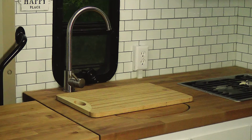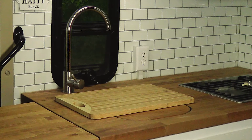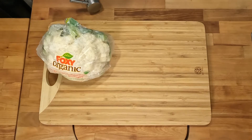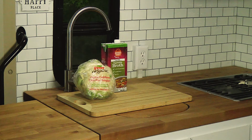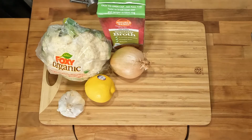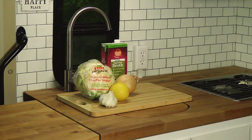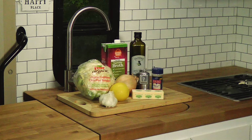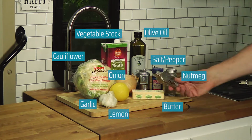The list of ingredients is simple, but it's packed with flavor. Of course, you'll need a cauliflower, and I recommend you spring for an organic one. You'll also need some vegetable broth, a yellow onion, a lemon, and some garlic. The rest of the list is pantry items. Olive oil, butter, salt and pepper, and a little nutmeg. You can use fresh or pre-ground.